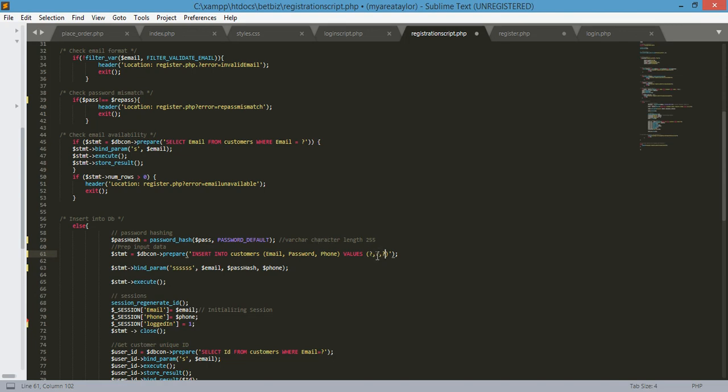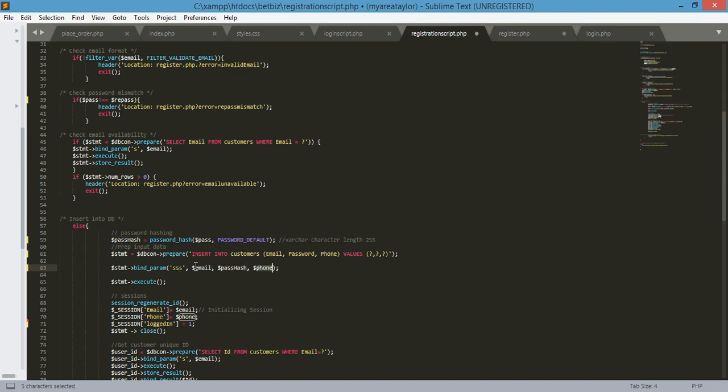Now these are my placeholders. Then these are the direct inputs whatsoever they send. So they are now bound to this. I bind them to this. They are not directly sent to the database. They are bound to this, and we can check the database safely and return whatsoever comparison that we want to return without actually writing this to the database directly. So the number of characters we have here should be equal to the number of variables you have there.